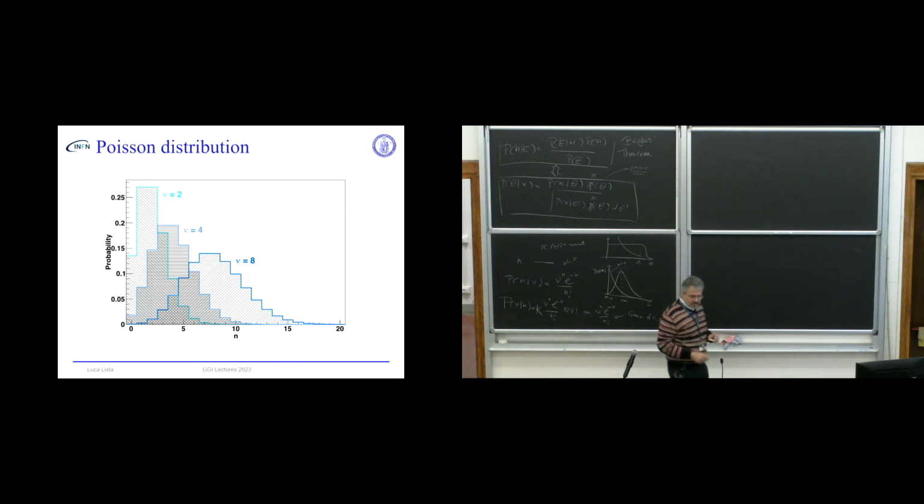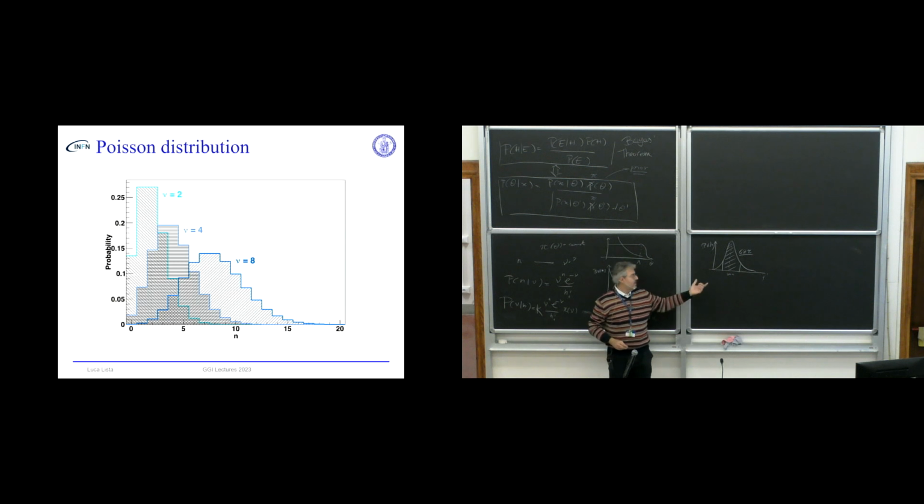What can I say if I want to put some uncertainty on this value? What I can say is this. So this is the posterior PDF, this is nu, and this is P of nu given n. This is the most likely value. And then I can define an interval with a content, for instance, of 68%, the 1 sigma Gaussian level, and say within this interval, so if this probability is 68%, or 68.3 if you want to be more precise, this may be my uncertainty interval.